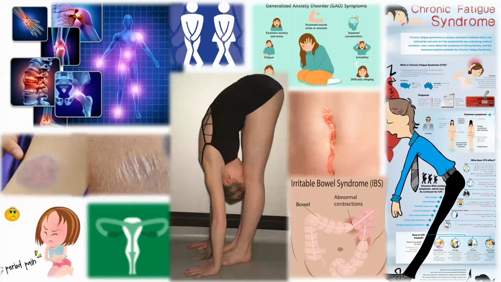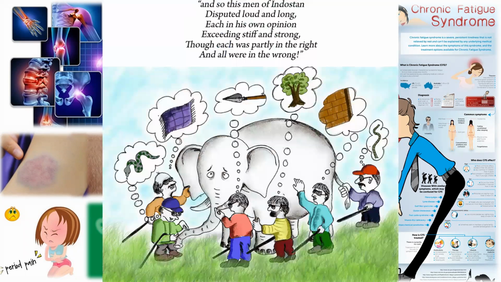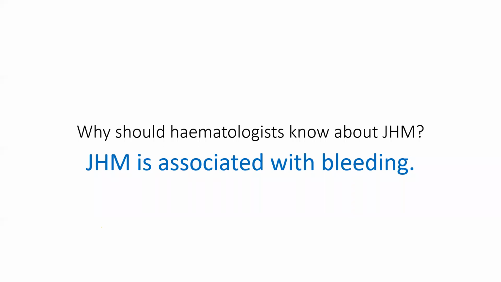So by now you may be thinking that you know somebody who has all these different problems: chronic fatigue, chronic pain, anxiety, poor wound healing, irritable bowel syndrome, bladder problems, pelvic floor prolapse, bruising, heavy menstrual bleeding. And it may be a good idea to look if they are perhaps hypermobile. And you will also understand why these patients are often referred from one specialist to the next, and each of them treats the different problem in isolation. It's almost like the story of the blind man and the elephant, and nobody really sees that the connection between all of this is the collagen.